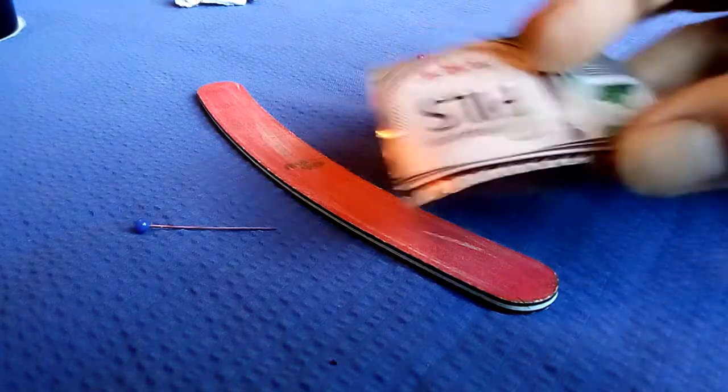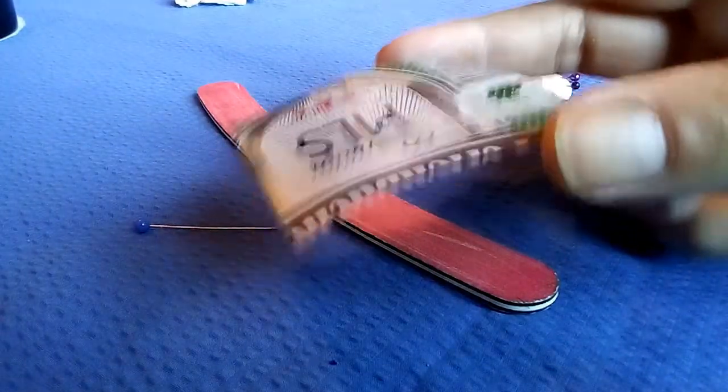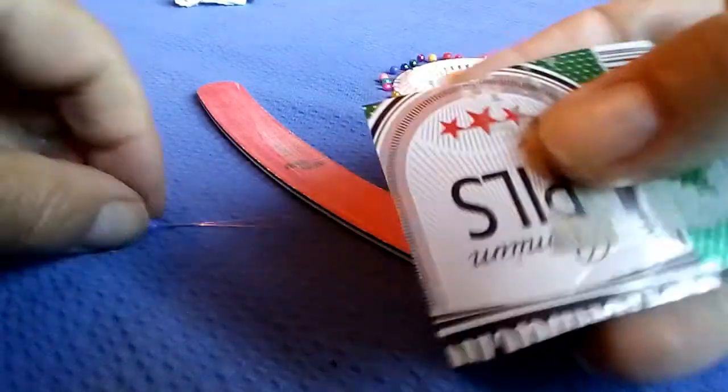Okay, how to make your pinhole. Right, aluminium, there it is. A bit of aluminium shim from a beer can, or aluminium can, Coke can, whatever. It's quite thin, but what we're going to do is make a tiny hole.